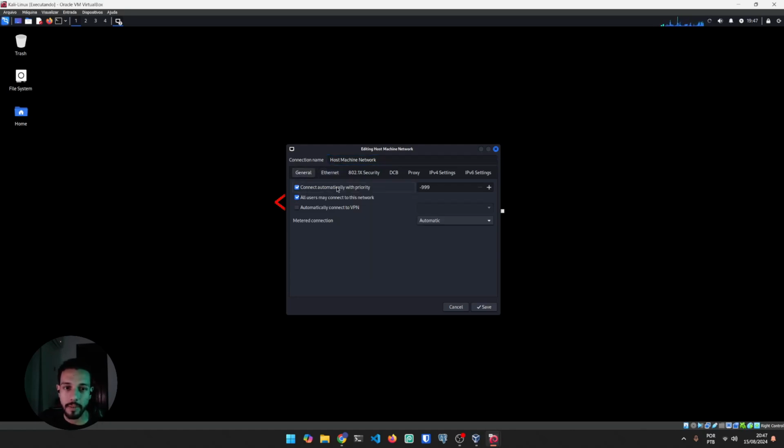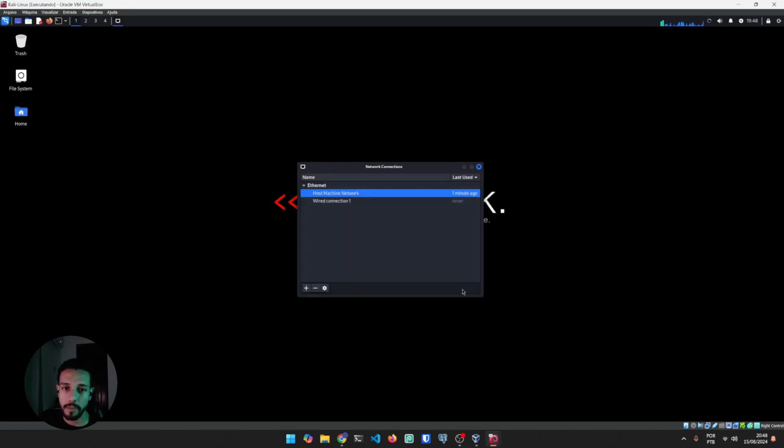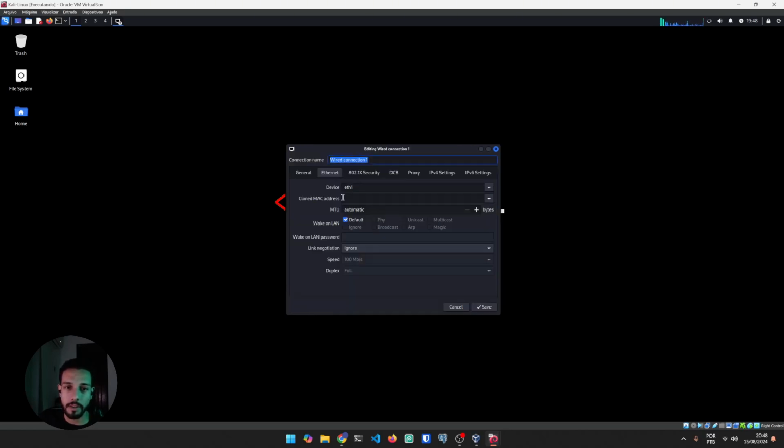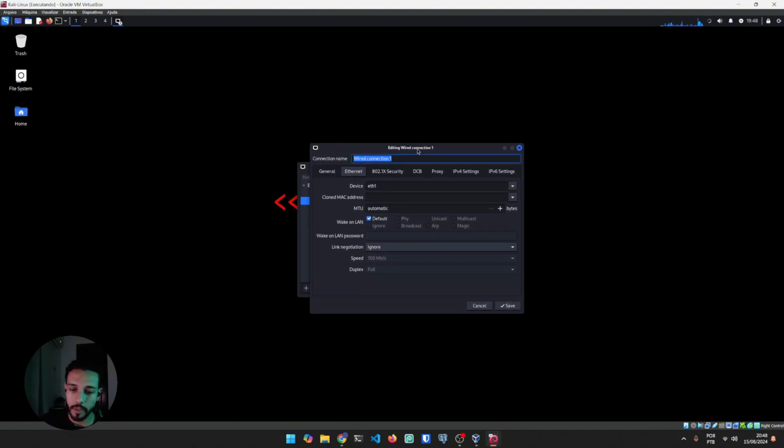Here you can see it's set to connect automatically. I'm gonna leave it like that because I want it to default to the regular connection, and if I want, I can switch to the Tor network on demand. So I'm gonna save this one and click the other one, which is our Whonix-Gateway connection, like the one that's on the same internal network as Whonix. So let's call this Tor network.